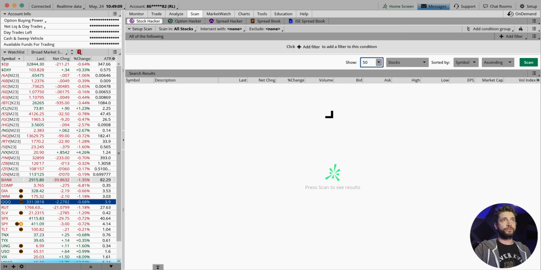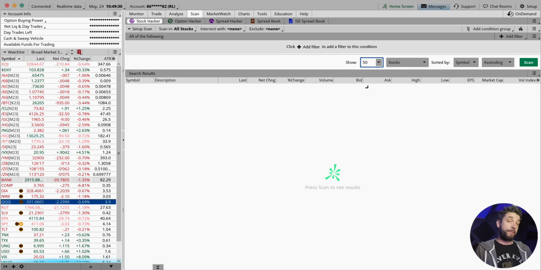So in this scan tab, I'm now starting with something fresh. Now, whether you're an option trader like myself or you're just a stock trader, I think it's really critical that you start out with a few things that filter out the thousands and thousands of stocks that exist for trading on the open market.